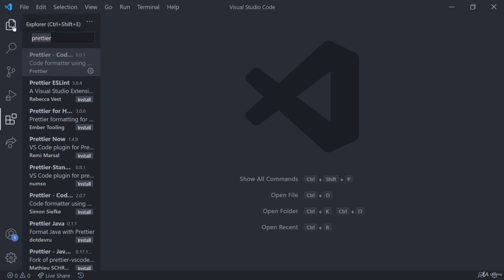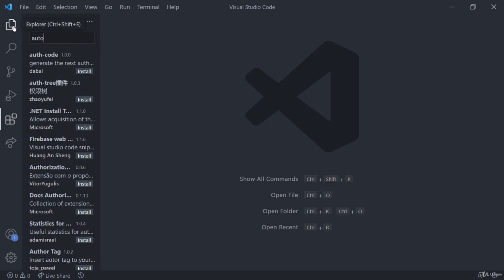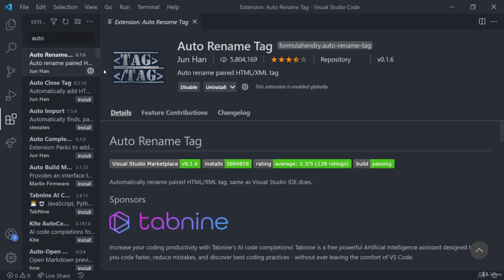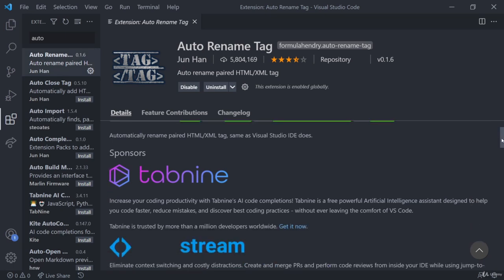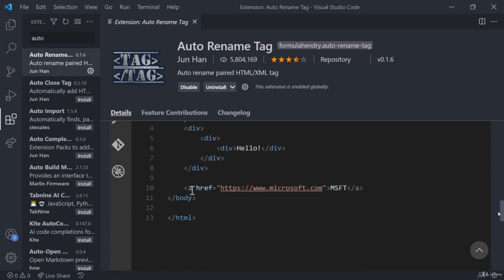Now this last one is auto rename tag. This is going to be super convenient for our HTML here. Anytime we are renaming a tag, you can see in this example, as we rename one, it's going to auto fix the other one. So we don't have to go to both tags and fix them. It'll do it for us. I would highly recommend you use this. It actually causes some issues sometimes because it almost works too well, but super useful. I'm not having to spend time writing out HTML.